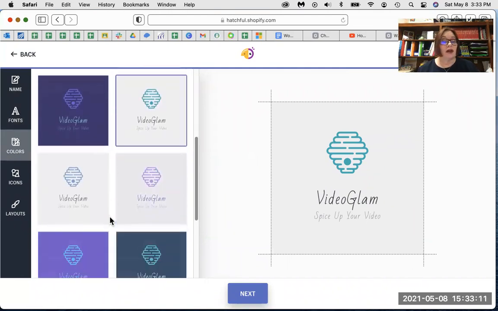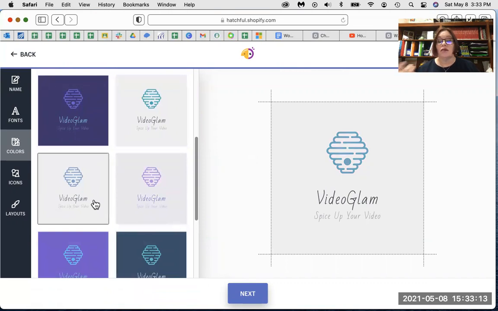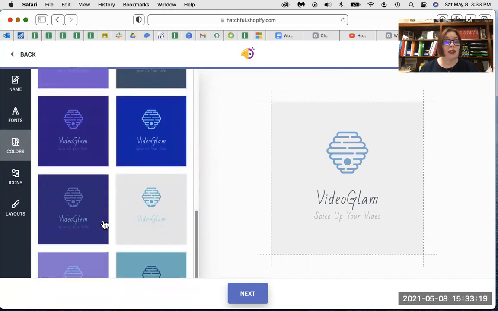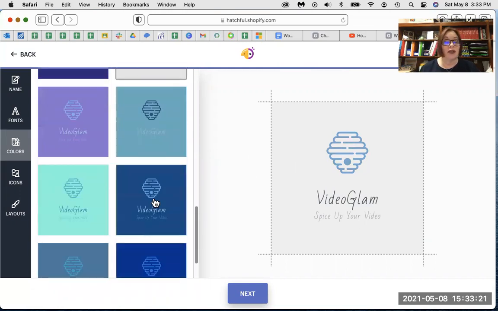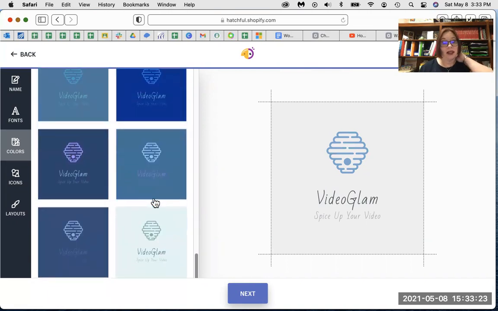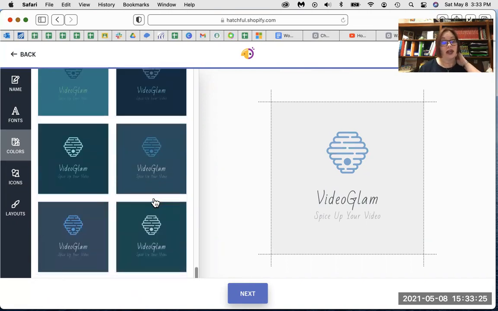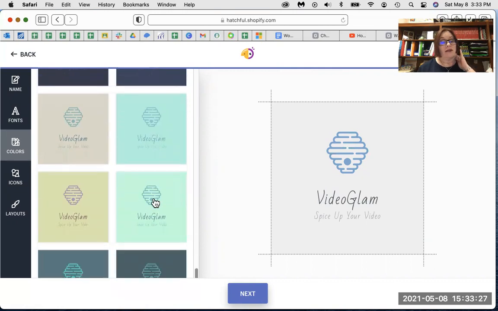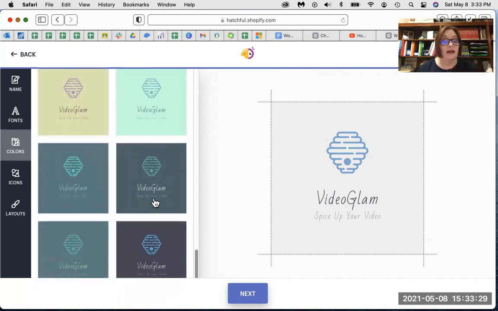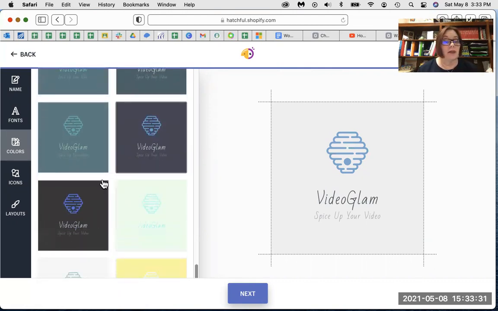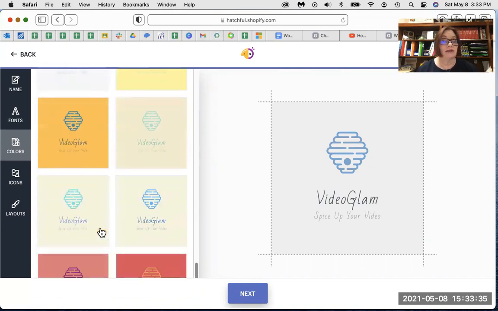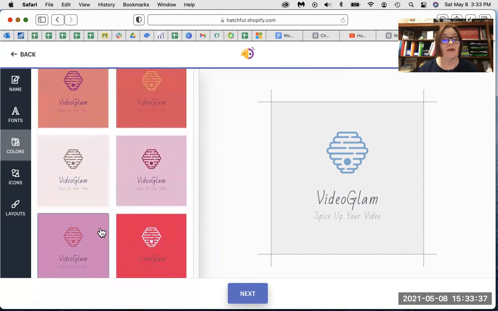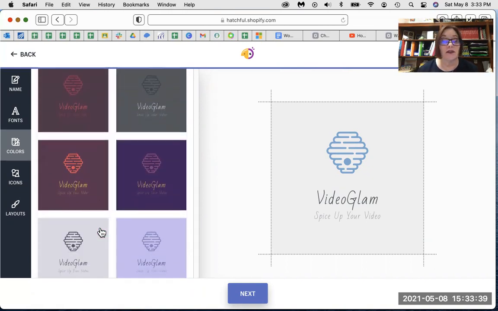So they're going to give me all sorts of things. Here is my blue plus, this is a neutral color. So I might be looking at what colors come with the icon. I kind of would like the icon a different color than my words, and I'm just getting mostly white here. I'm not liking that. So graphic design, you're going to have more options if you take it into Photoshop.